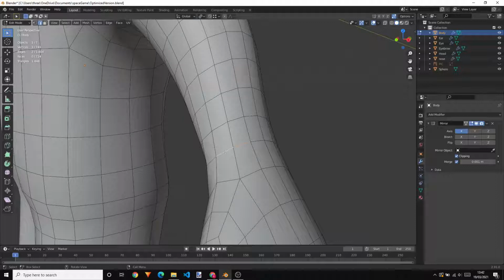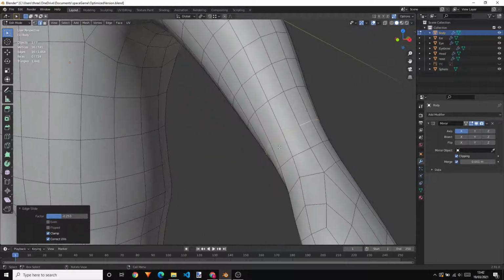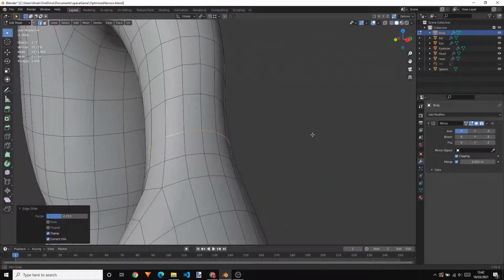I'm going to use Alt in line mode and click on a line, like that, and GG to edge slide. I'm just going to bring that down a bit, and the same with this one, GG. So this ring here is going to be my collar, I think, on my shirt.